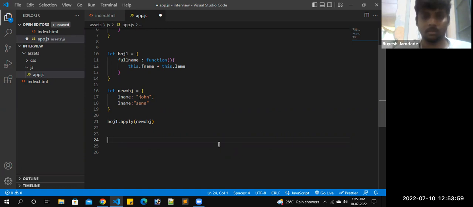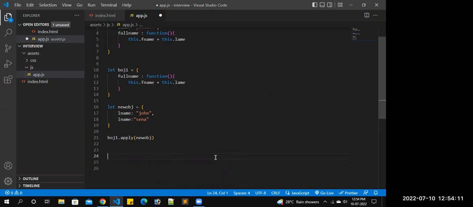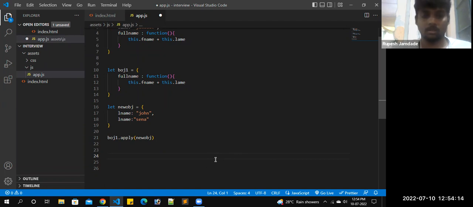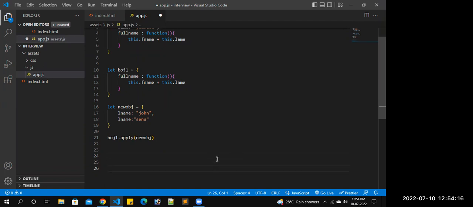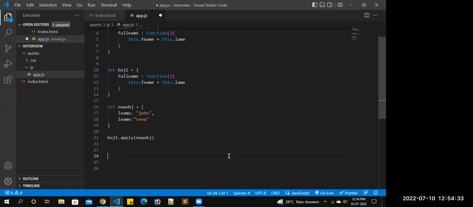What is a promise? A promise is a JavaScript object which is used to handle asynchronous operations. How to create a promise and how to use it? A promise is created with the keyword new.